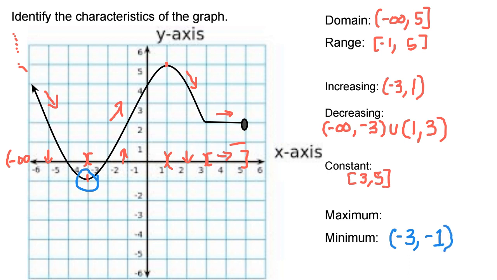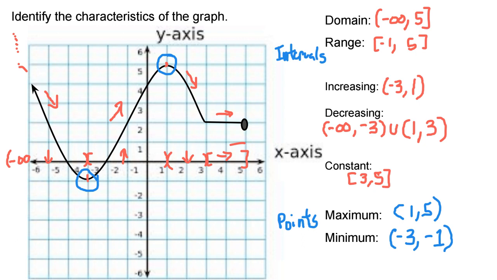Okay. We have a maximum. So if we go up to the point up here, the tallest point in this interval, we can say its coordinate, remember it's a point again, is at 1, 5. Now please understand that these are points and these are intervals up here. You have to look at it in context of what we're doing. We're looking for a range where it's increasing, decreasing, or constant. Here we're looking for 2 points.